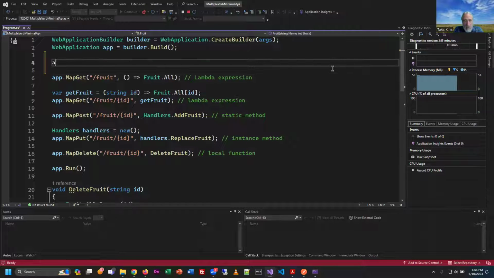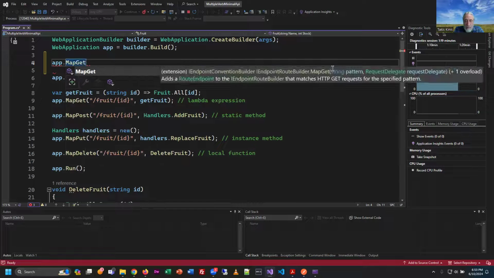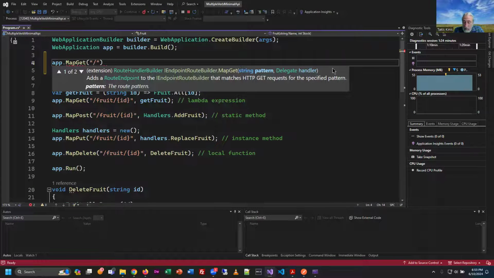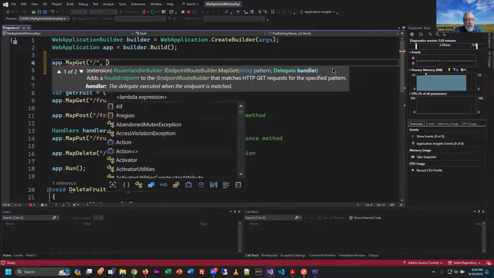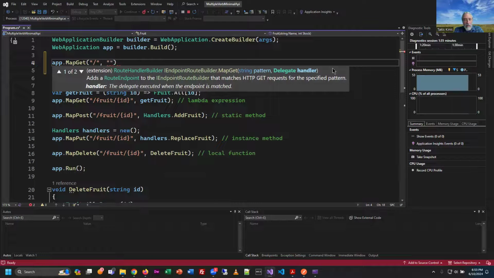So here's something you could experiment with: you could do an app map get and assign it to the root URL, like we've been doing. And then how do we do a hello world? I just type hello world.